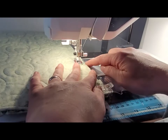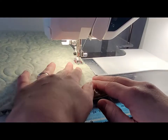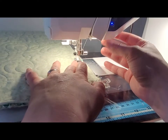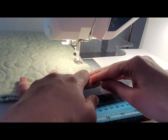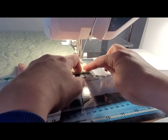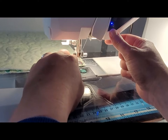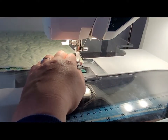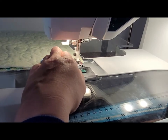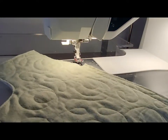Okay, I got to my marked line, so I'm going to decrease my stitch length and I'm going to use a 3.0 stitch length. I'm going to do a securing stitch, back stitch a little bit, and then take this to my ironing board and press my seam open.